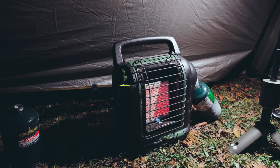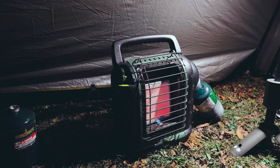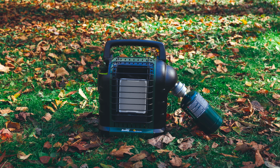I will say, everyone, using the 1-pound cylinders with the filter does look awkward, but it works perfectly fine. Because the fuel attachment port swings out, you can actually swing out the canister so that the stove sits evenly on the ground. It does not interfere with the operation of the stove at all. It looks a little weird, but for peace of mind's sake, I'm gonna do it.